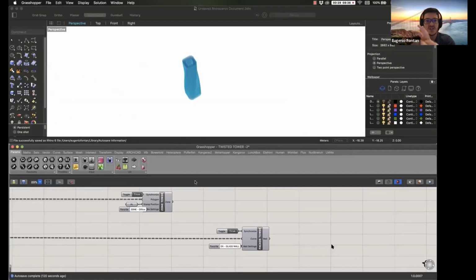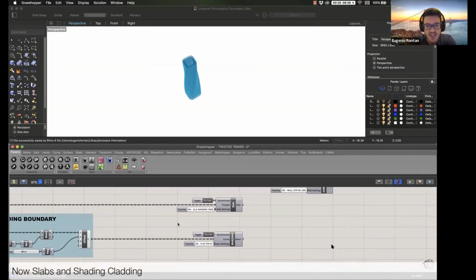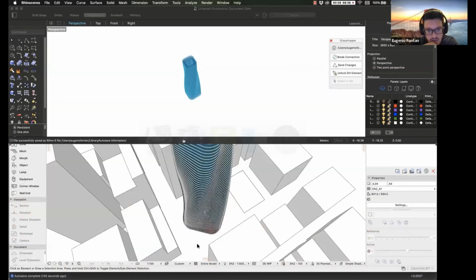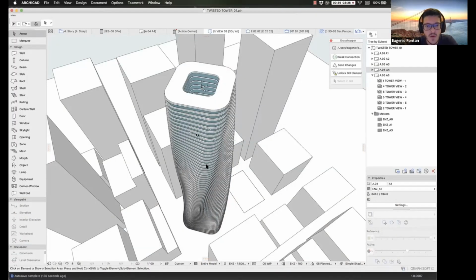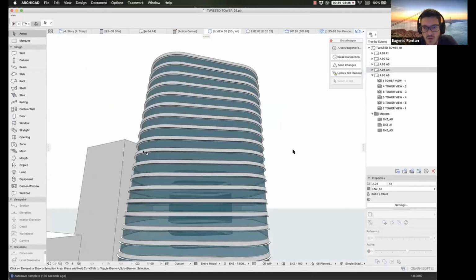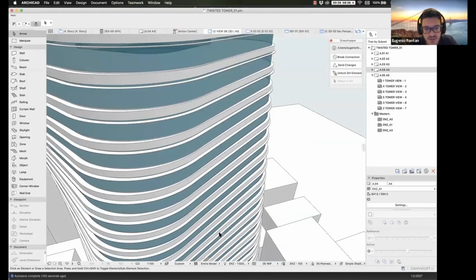So we have passed first the zones and the slabs. Now we're going to bring the shading elements and the slabs. So let me just stop here for 1 second. I cannot stop the video. Anyway, I wanted to show... okay, sorry. Yeah. So what I wanted to show is that here.